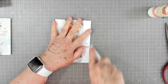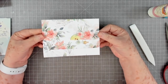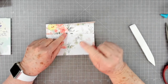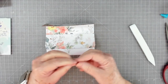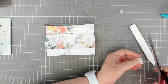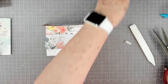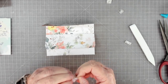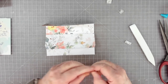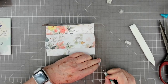I just keep going over my score lines and burnishing - that just helps everything lay down flatter. Now you can see, and then you've got your pocket back here. I'm going to go ahead and ink around these now. You can put magnets on this or you can put little velcro pieces on this. I don't have any little magnets right now - we're completely out - so I'm just going to put a couple of little strips of velcro on mine.